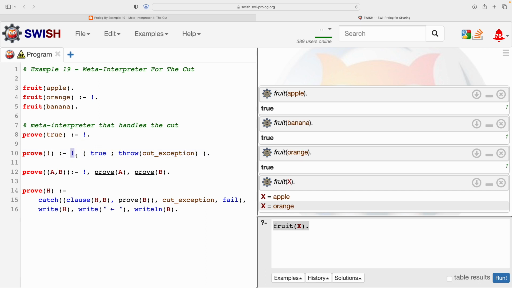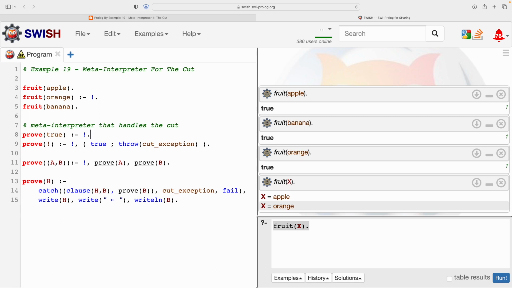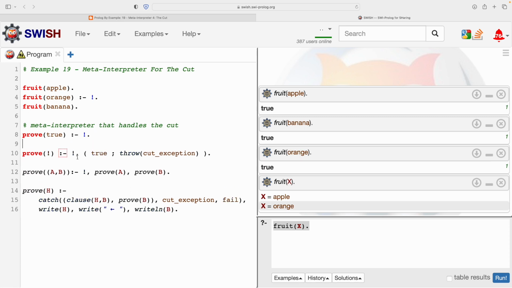We've got the cut here to prevent backtracking, and this one prevents this matching if this is matched. It's just like if we had A equals B, we'd do the same: we'd have a cut, then A equals B, and implement it like that. I've left them out now just to keep the code small.